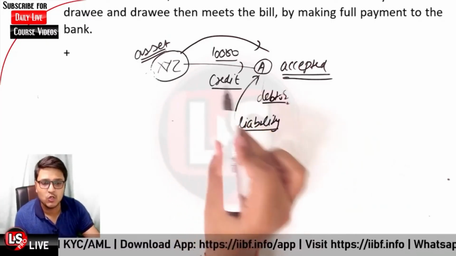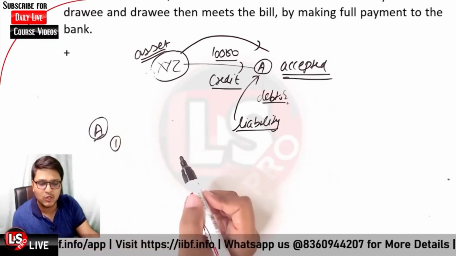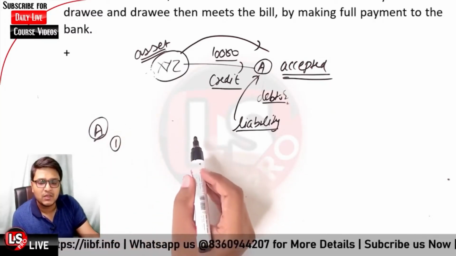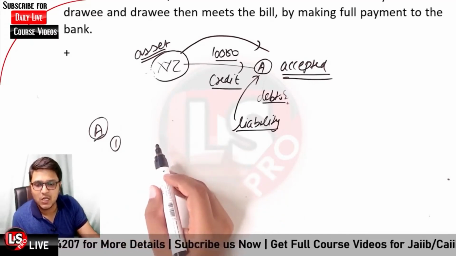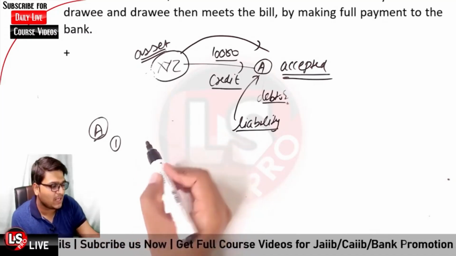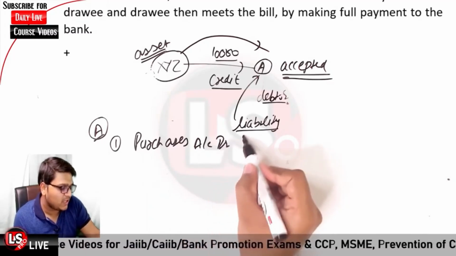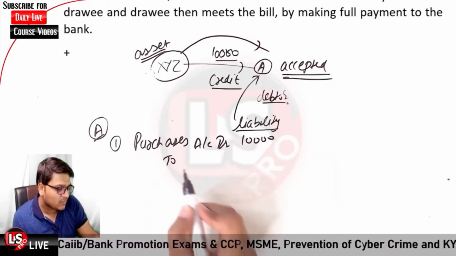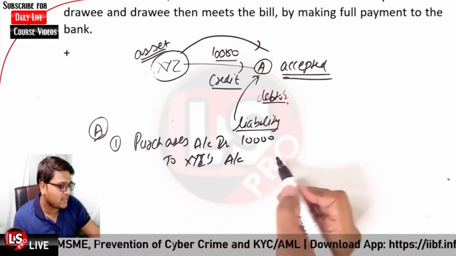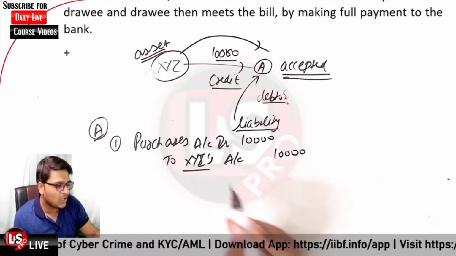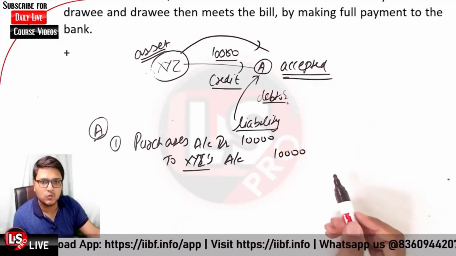When the transaction was there, when the goods were sold, then the journal entry that would be passed in the books of A. We are talking about the books of A in that particular case. In that case, it would be a credit purchase. Now purchase account is what? Purchase account is an expense account, so it is to be debited. So purchases account is to be debited with 10,000, and further to XYZ's account, it is to be credited with the same amount, because XYZ over here is now creditor to A, so that would be the entry.